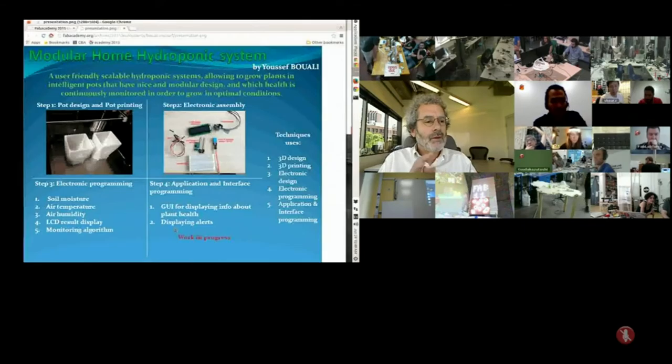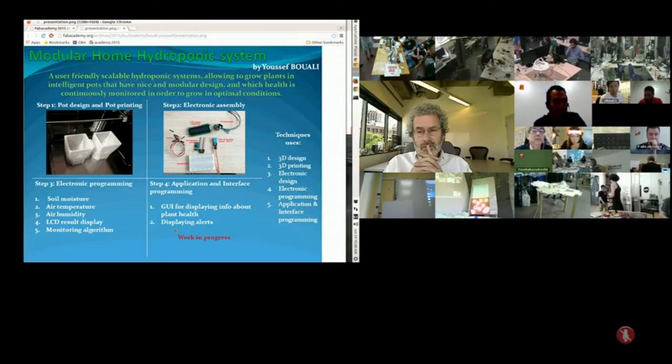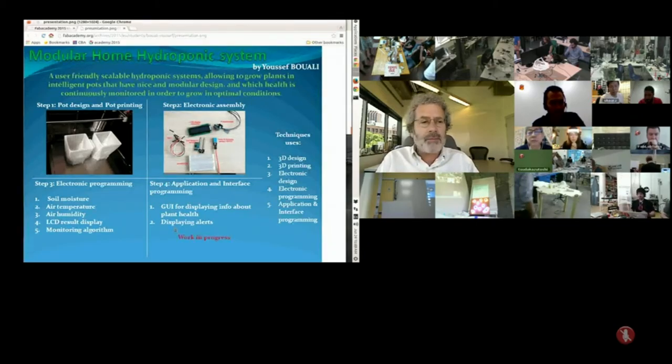How did you divide the work between you and Claudio? Actually, for the electronic programming and the electronic board, every one of us developed his algorithm and his sketches. And for the computer application, we worked together to develop it, but we did different work related to the communication and to the graphical user interface. And for the design of the pots, we started from a similar design, and then we tried to make some minor changes, and then we printed different pots.